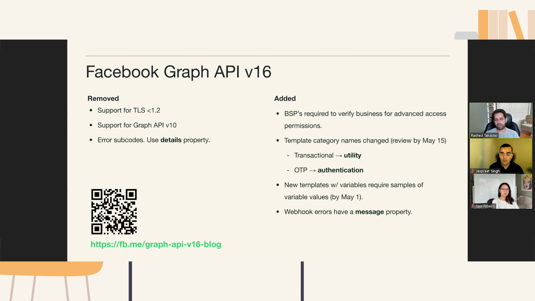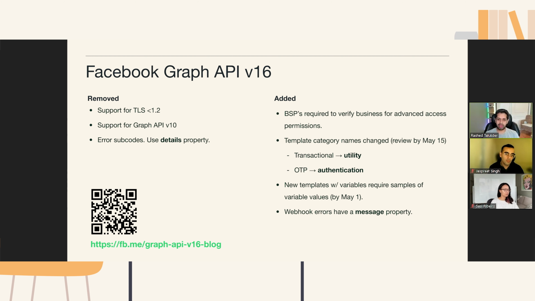When you're creating message templates, there's an option to create an example for the template itself so that it can be rendered and previewed. You now need to provide a sample or example. This needs to be done by May 1st. So any existing templates that haven't been approved, you will need to add an example to.